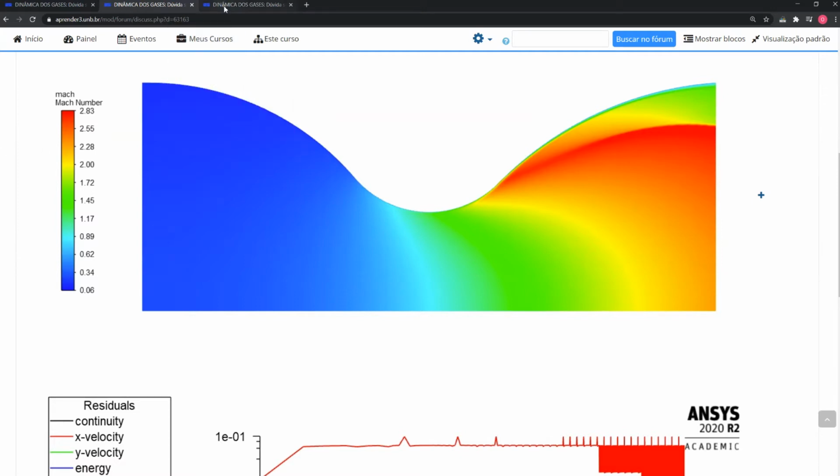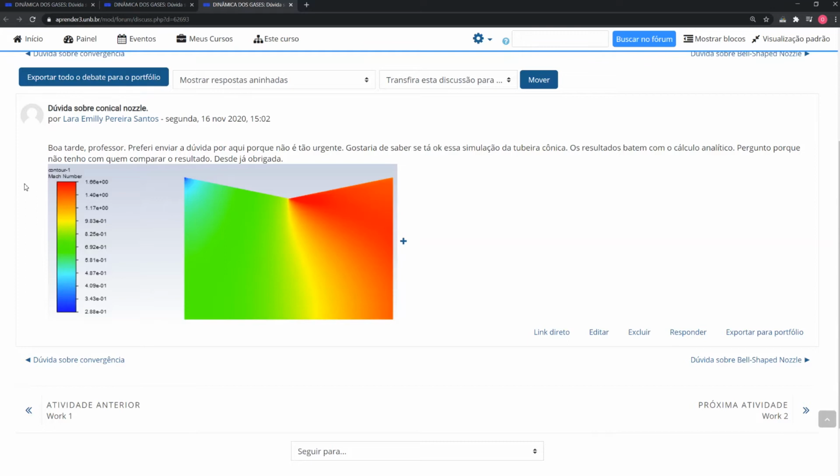Okay, I would like to answer the third question, about the simulation of the nozzle from Lara. Here she said that the flow is converged with respect to the theoretical results, right? In my opinion, this Mach distribution is okay. It's not a problem. Just in the part of the inlet, this point on the left upper angle of the nozzle, it has very small values. It happens, I think, because the flow is rotated, right?